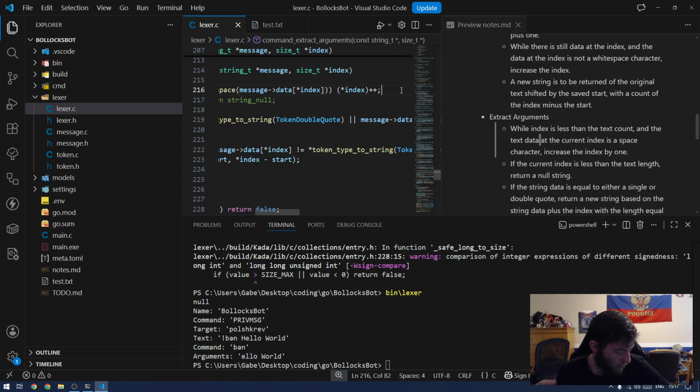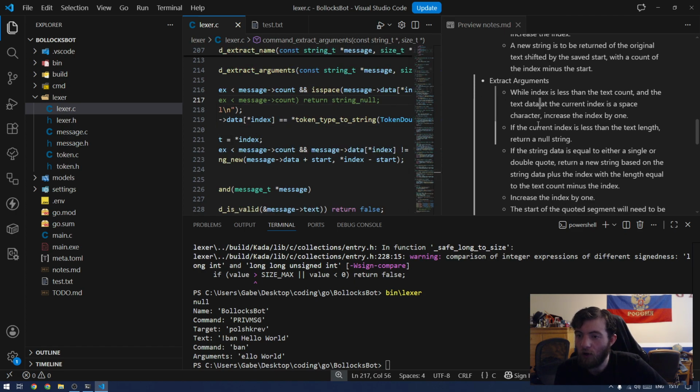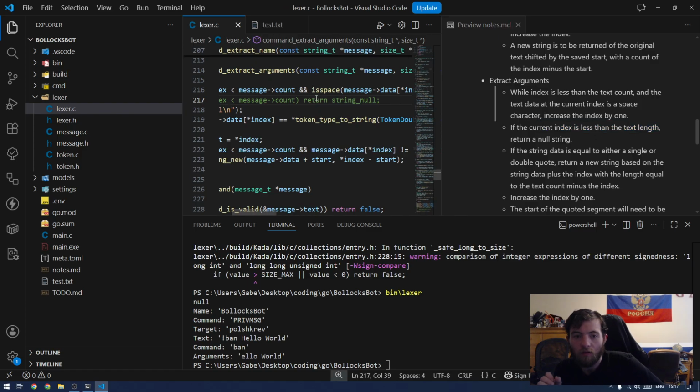Okay, fair enough. If the current index is less than the text length, return a null string. What does that mean?